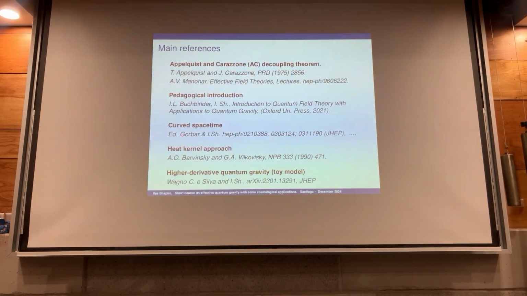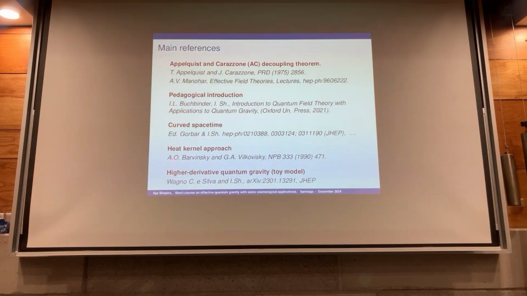And in curved space-time, the first calculation was done in this paper by Eduard Gorbar. He is now in Kiev. He is a corresponding member of the Ukrainian Academy of Science. But at that time, he was our visitor, with Shapiro. And we wrote with him these three papers about decoupling in curved space. After that, there were many other papers of this kind, including by us and by other people.